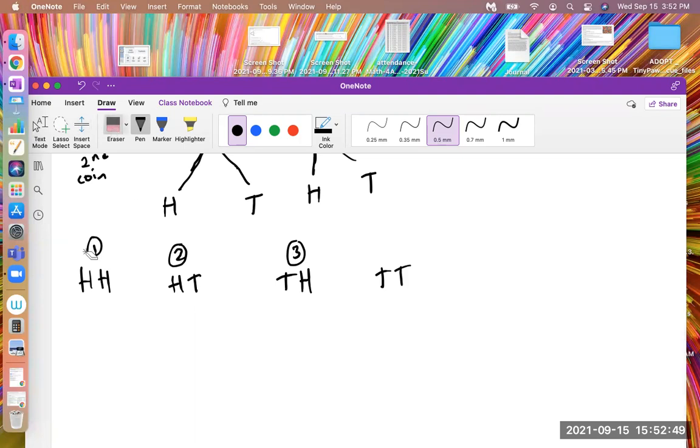Oh, I'm sorry. Oops. Not that one. At most one heads means like one head or less. So there's one, two, three outcomes that have one head or less out of the total four different outcomes. So I would say, what's the probability of getting at most one heads? Three out of four.